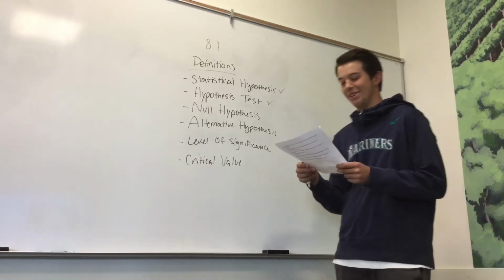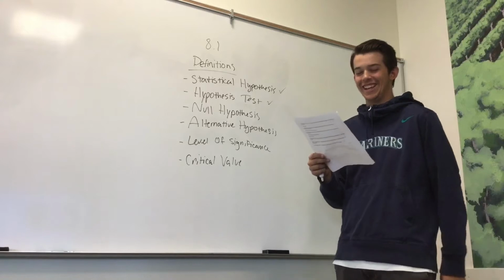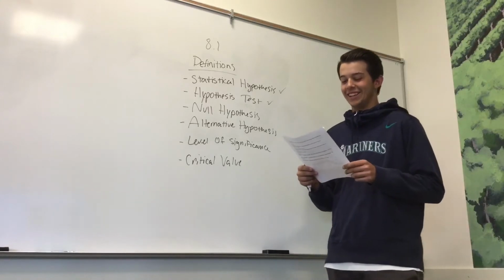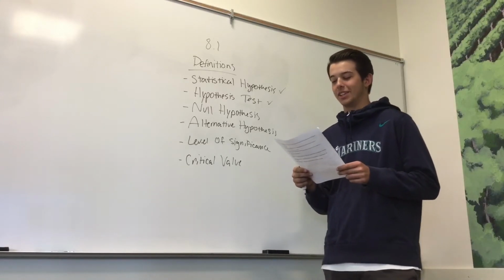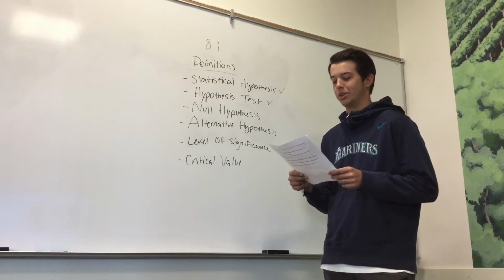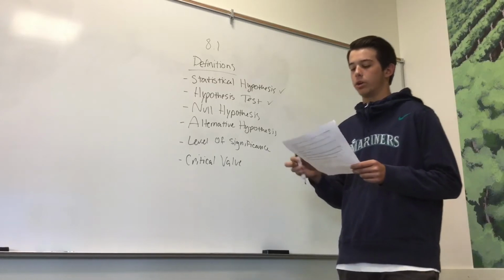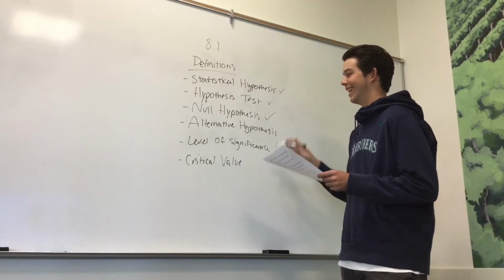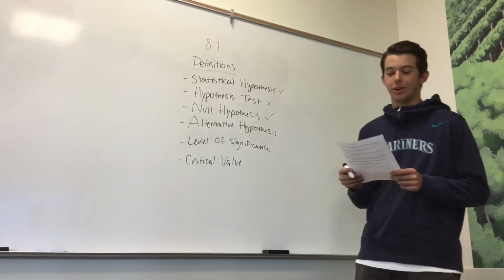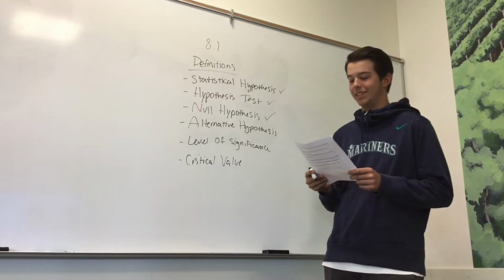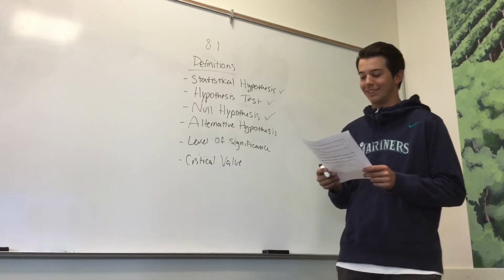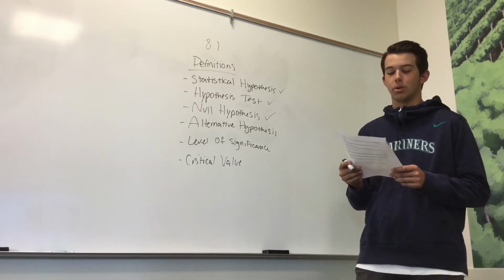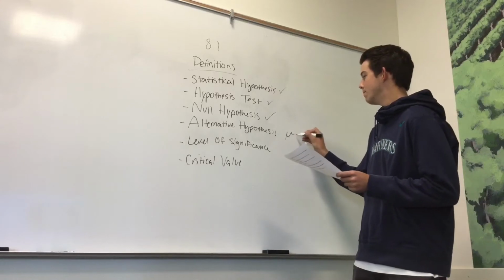Okay, the next one is null hypothesis. It is a general statement or default position that there is no relationship between the two measured phenomena or no association among the groups. Next we have alternative hypothesis, which is a statement to be tested. It is always written as a value of a population parameter, which is something like mu.